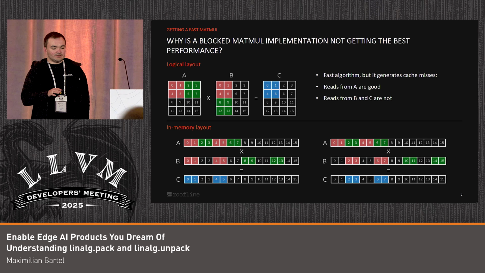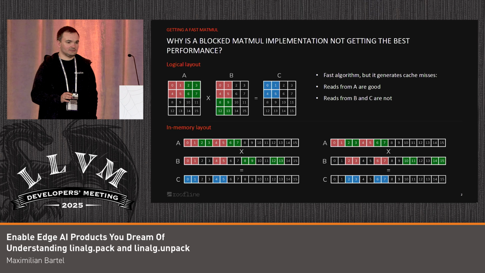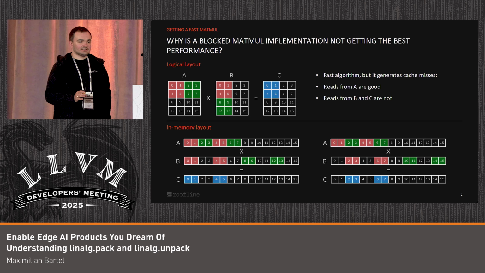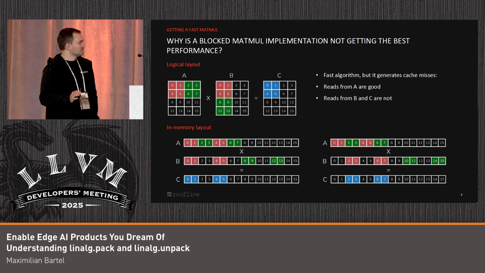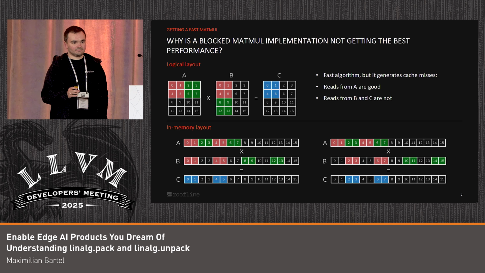If we look at the in-memory layout, it actually doesn't look too bad. Some values are close to each other, and we can get some locality out of that, and the cache misses are not bad. And this is a very well-known, well-studied algorithm. But when we look at it, there's still a few holes in it, right? The red values are not all next to each other.